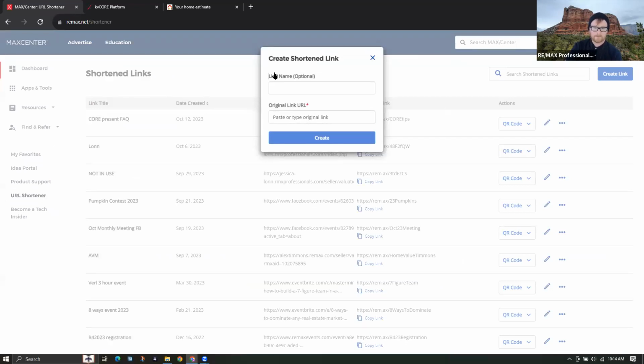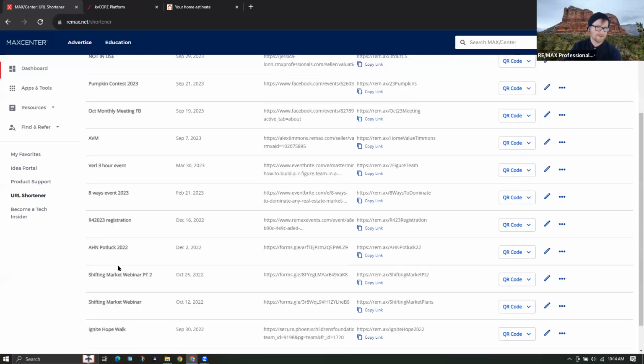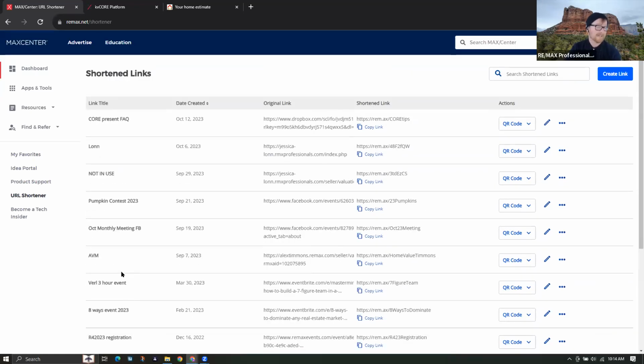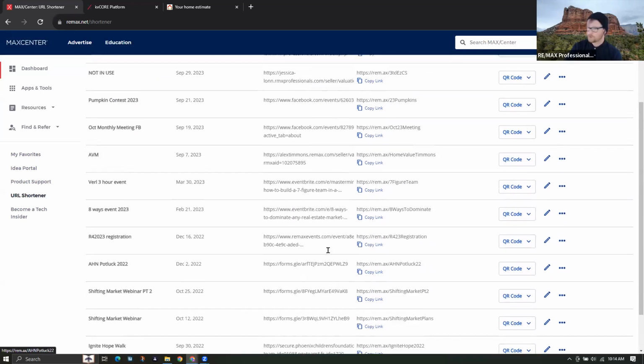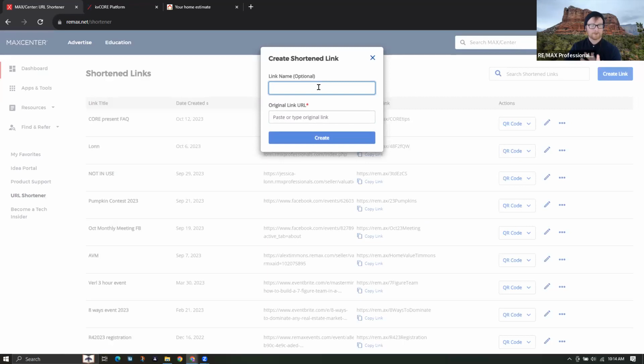And then my two options are the name, which is very important because the name is actually referring to all these on the left-hand side. So I've helped some agents recently that used this a lot in the past, but have not in a few years and did not title any of their stuff. So they got in here and I saw that they have around 20 or 30 different codes and everything already made. They do not know what they are made for. So they had to go through and click on each and every single one and see what it was actually pointing to. So when you create your link, please make sure that you're naming it, but it can be whatever is going to tell you what it is because this is only going to be visible to you.